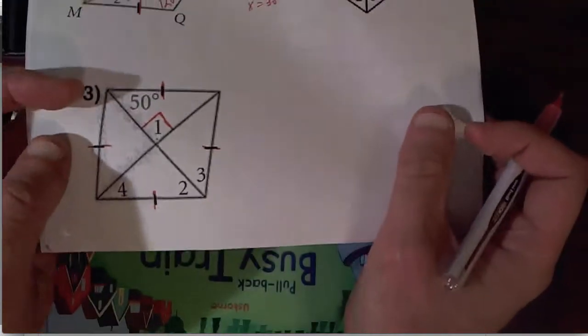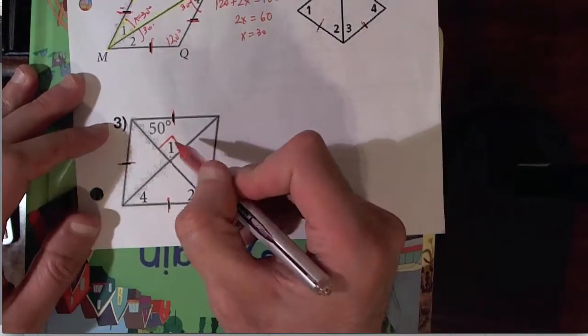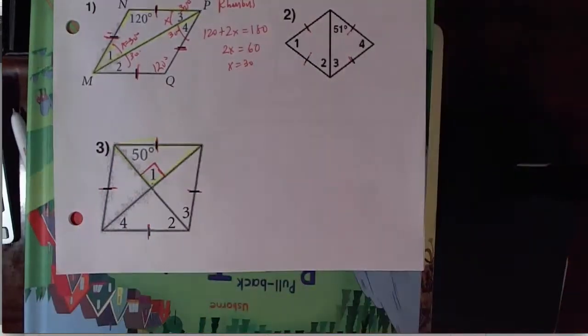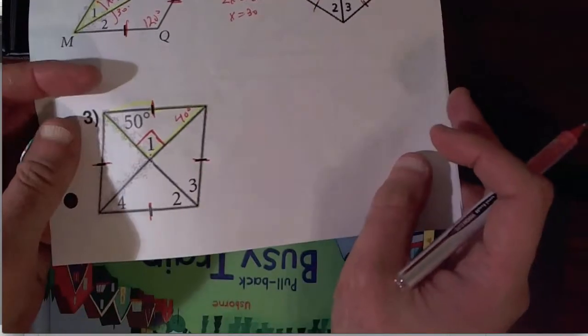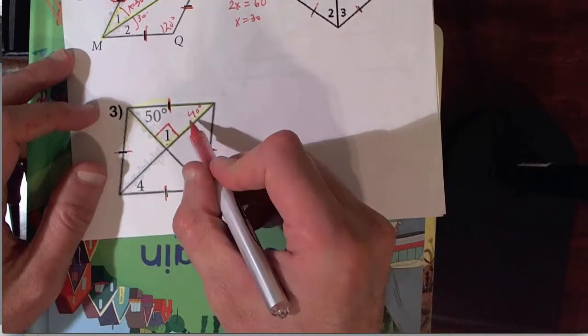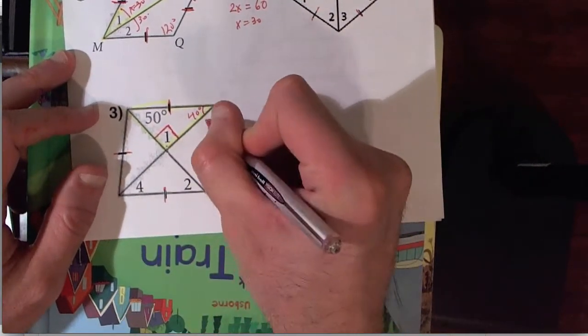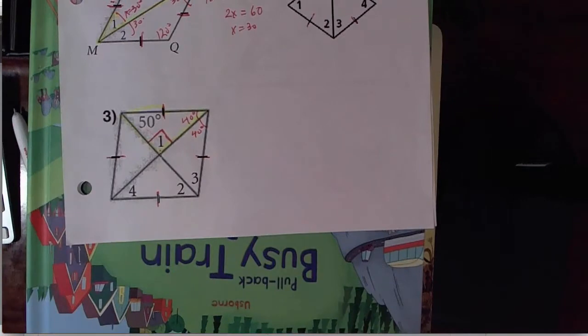Okay, so let's go ahead and try to figure the rest of these out. So if this is 50 and this is 90, let's go ahead and take a look at this triangle right here. That means that this one right here must be 40, right? Because of the triangle angle sum theorem. So moving forward, what can I do with this? Well, there's a few things. Because, again, it's an angle bisector, I could say that this is also 40.